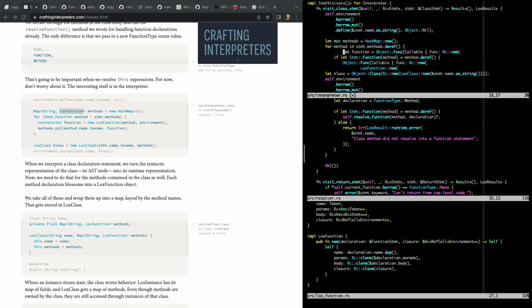I'm messing around here. You can say let function equals this, and then just panic if we don't have a destructure. So Lox function new takes the function statement, right, and then a closure, which is the environment. Oh, I guess that's just our environment, right? Self environment.